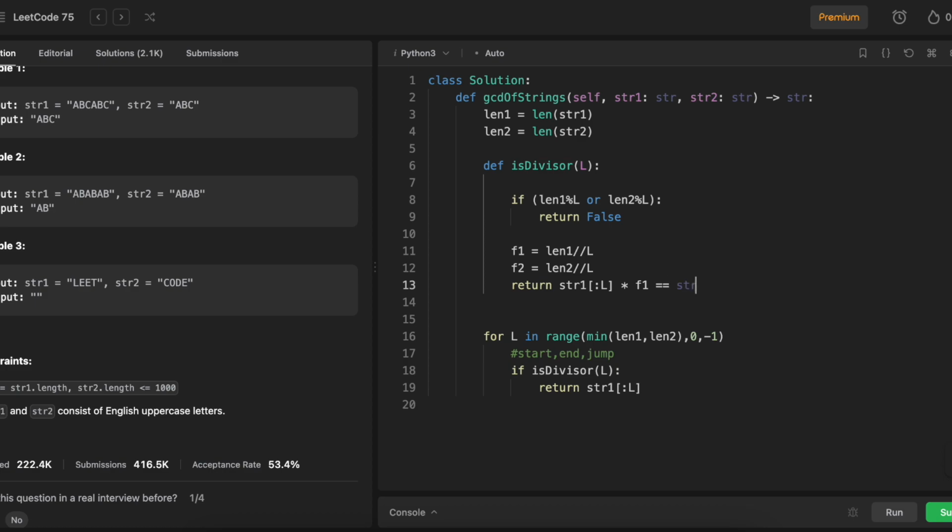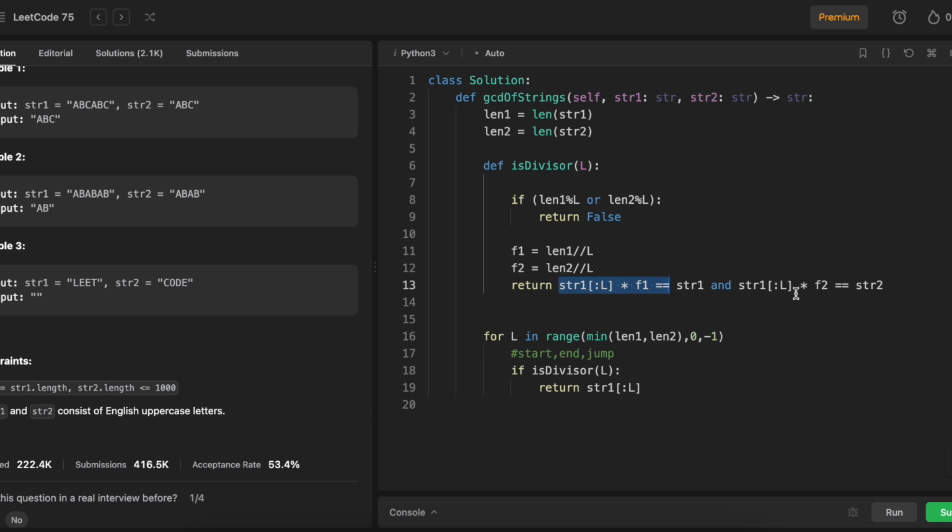So let's say str1 and str1. We'll do the same thing again, times the f2 modifier is equal to str2. Now let's see if I got all my syntax right. str1 looks right.